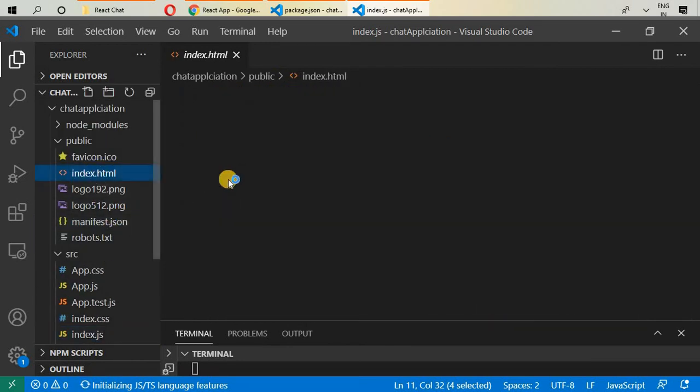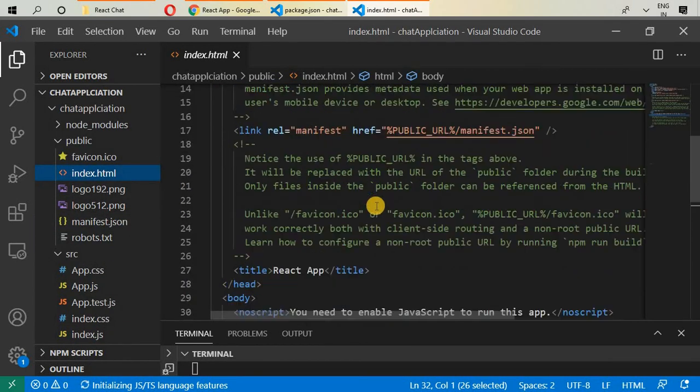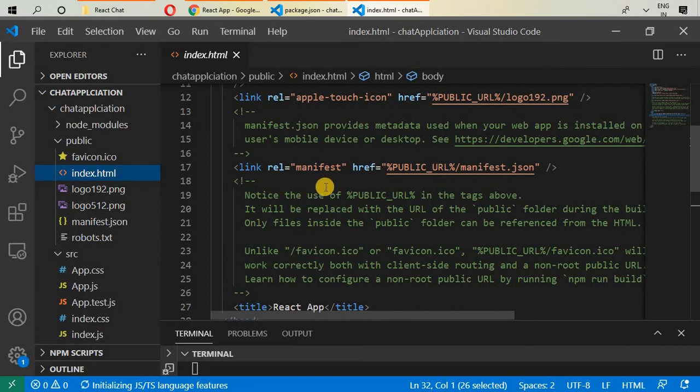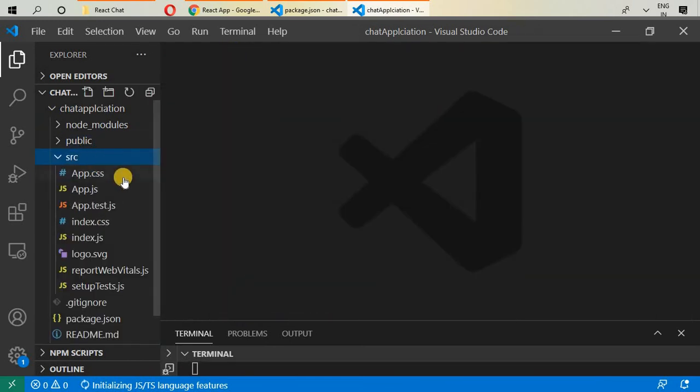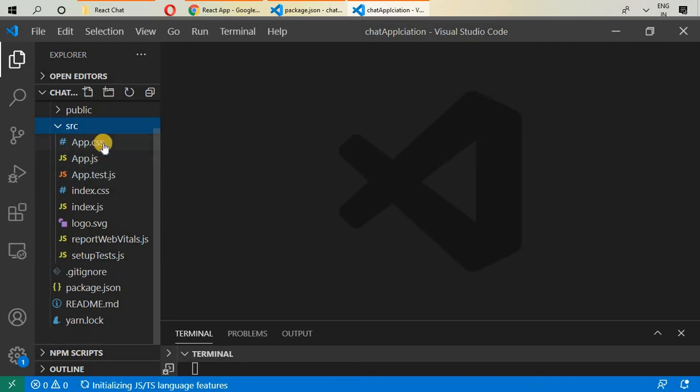If we go in index.html, we will add different links in here, and we are not going to add everything in here, we are just going to add links. So just cancel this and go to your source folder in which we have app.js, app.css, test, and index.css.